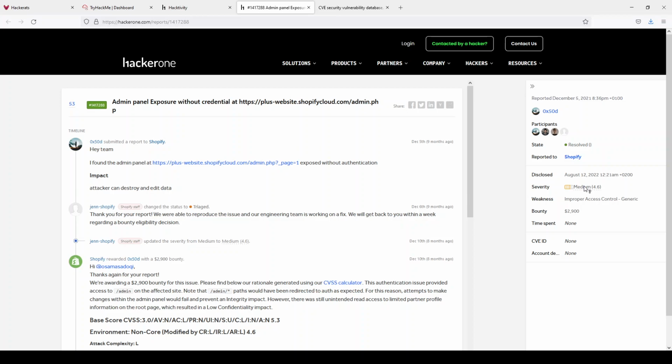And the researcher reported that he found a link to a dashboard which was not authenticated, and people can just visit it and press buttons and destroy data or edit data. As you can imagine, if you just happen to find this link and visit it, that's the bug. Nothing else. And the skills needed to find this link are not very advanced. As you can see, in addition to the domain that we already know, shopifycloud.com, which is in scope, it's public, you know about it, this researcher found three more elements. He found the subdomain, he found the link, and the parameter.